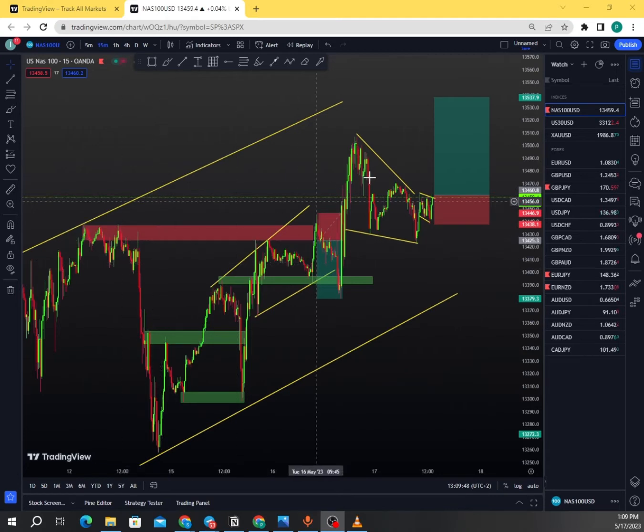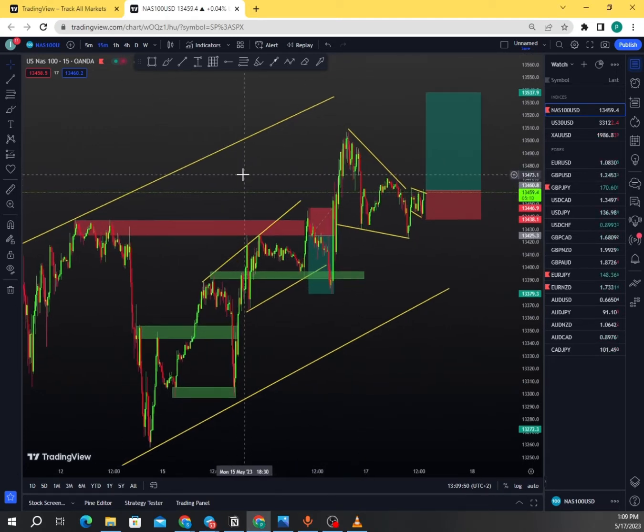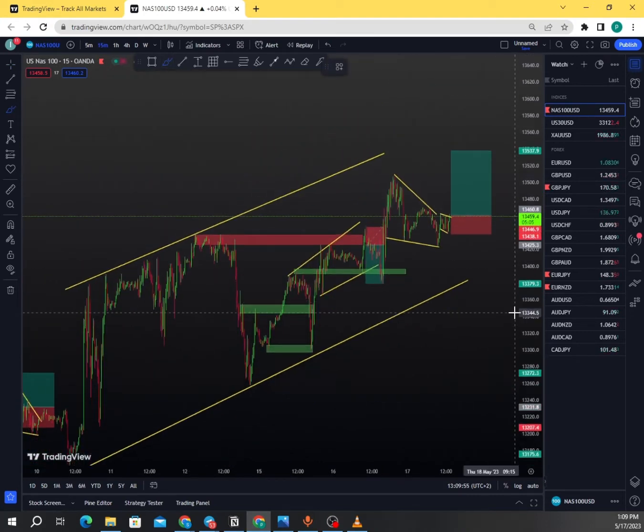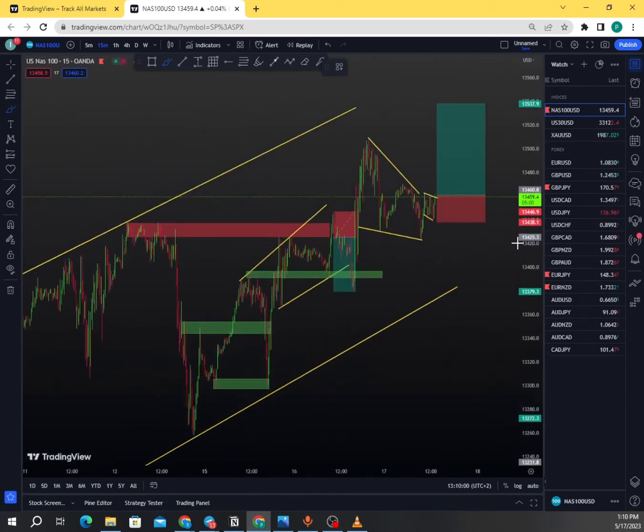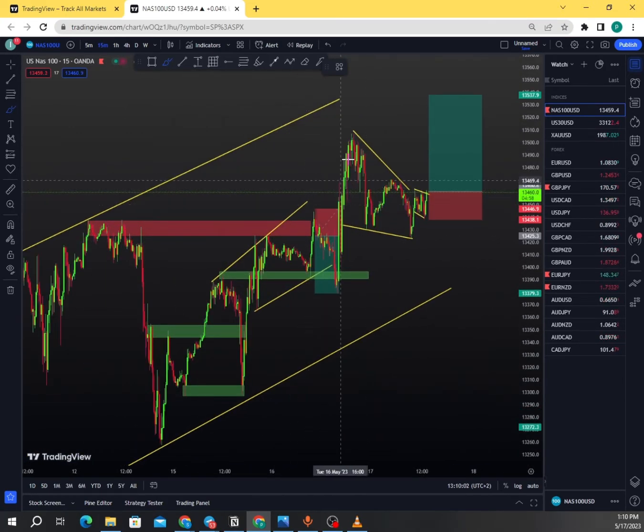Now I'm looking at NAS 100. This is a trade that is in an uptrend. As you can see, price has been creating higher highs and higher lows. Price has impulsed away and created this continuation pattern, as you can see here. After I anticipated this continuation pattern, I waited for the price to come to the third touch, which it did, and impulsed away.